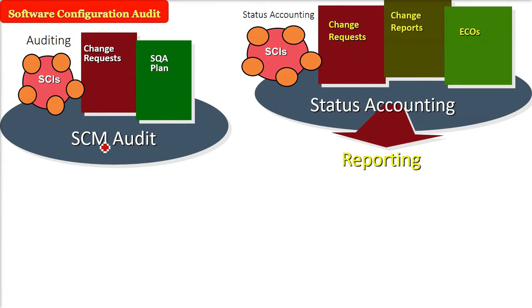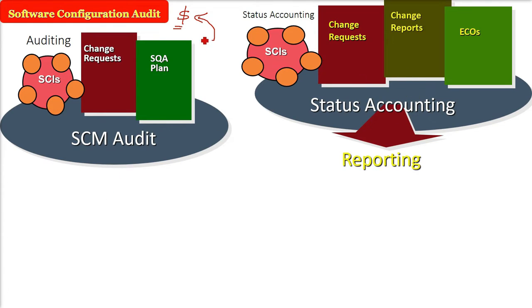Software configuration audit. In any company, if money is involved, the audit team will come and ask, okay, give me the bill, this money has gone where, now show me. They just want to see whether things are going fine or not. Is there any discrepancy? Is there any anomaly? Is there any problem? This is audit. In software configuration management, audit does the same thing.